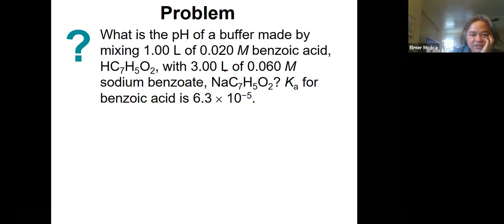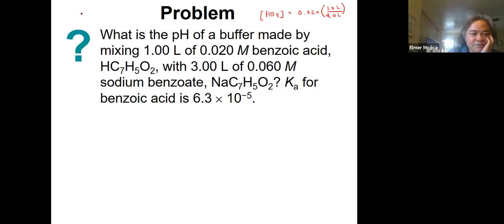So the first thing that we can do here is maybe look at the new concentration of your benzoic acid, because what will happen? You have 0.02 and then you use 1 liter of that, mix it with 3 liters. So I divide it with the new total volume. So this is what? 1 plus 3, so I have there 4 liters.